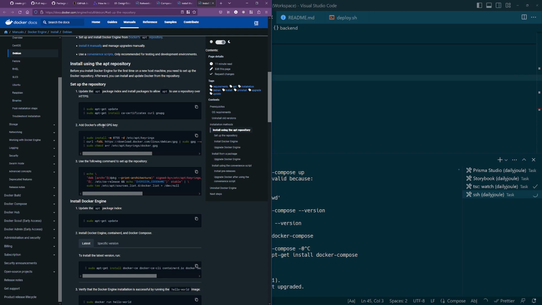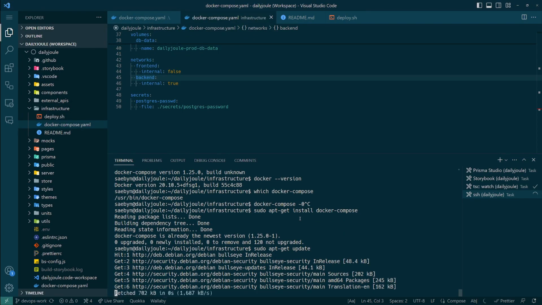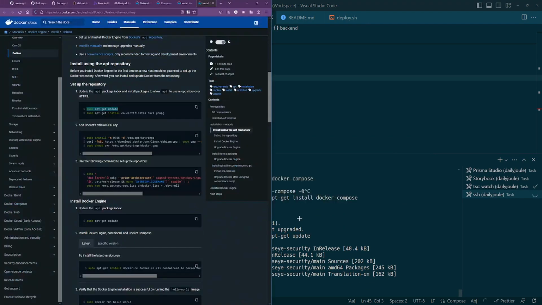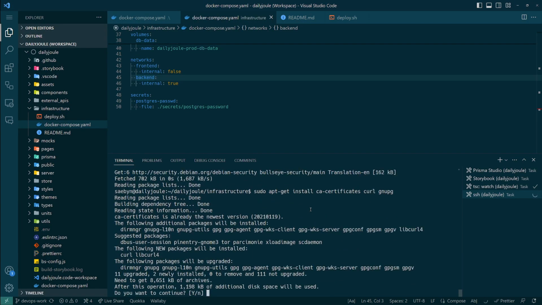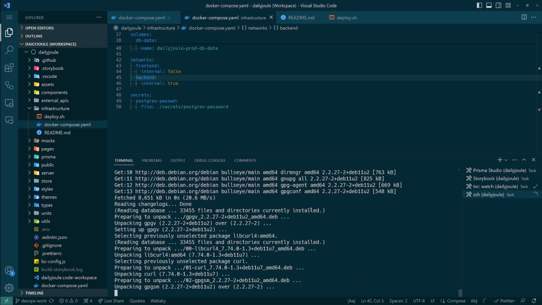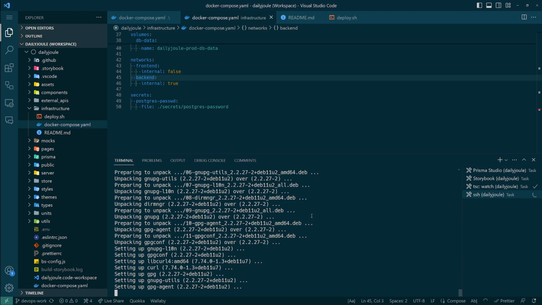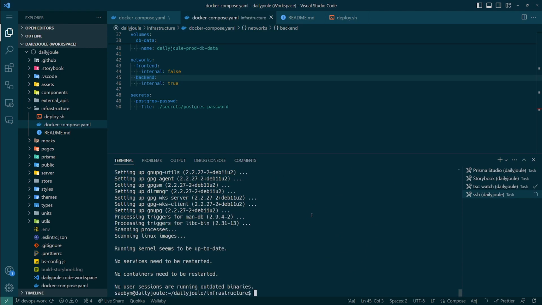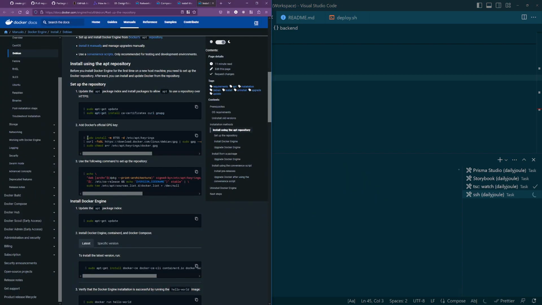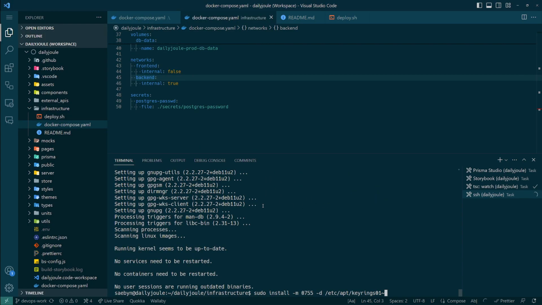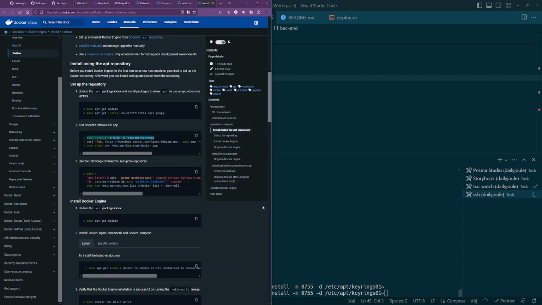All right, let's do some Docker update stuff. Well, I'll do this again just for thoroughness. Did this just the other day. That's what I get for maintaining a server again.